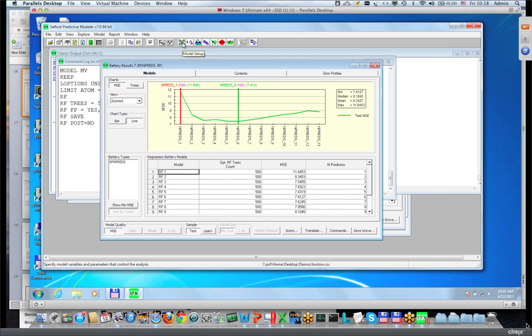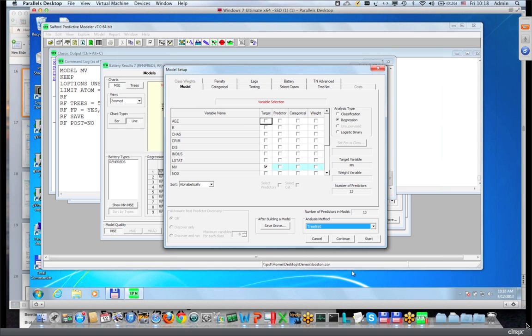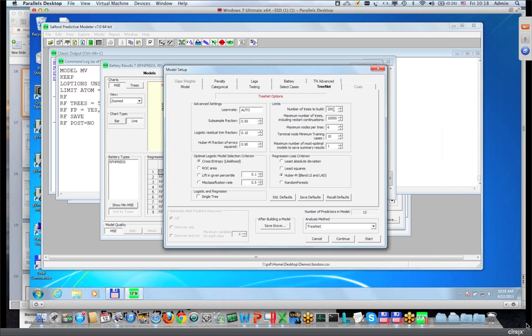Okay, now let's go on to the next methodology for creating ensembles of trees. And here we're going to go to TreeNet, which is stochastic gradient boosting. So with stochastic gradient boosting, the controls here are the number of trees. Let's make that 1,500. Well, let's make it 2,000. We're going to leave everything at the moment unchanged, except that our method of building the loss function will be least squares. We have other options. We're going to come back to those momentarily. Everything else we're leaving in its default mode. Let's hit the start button.